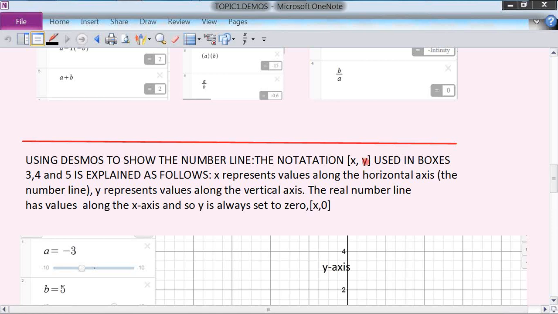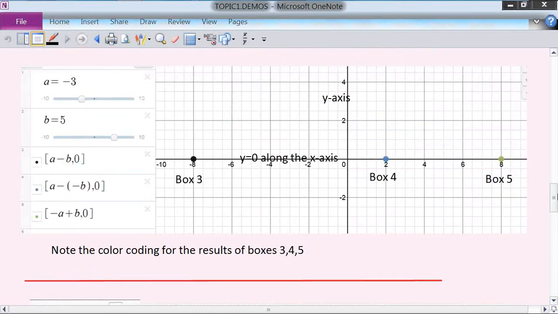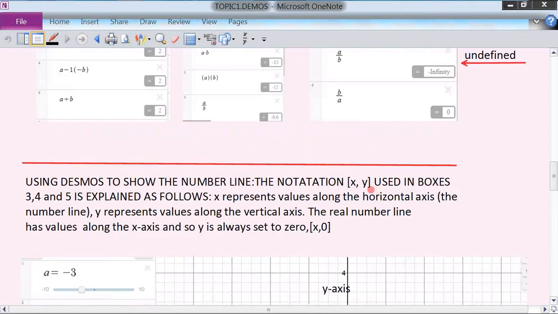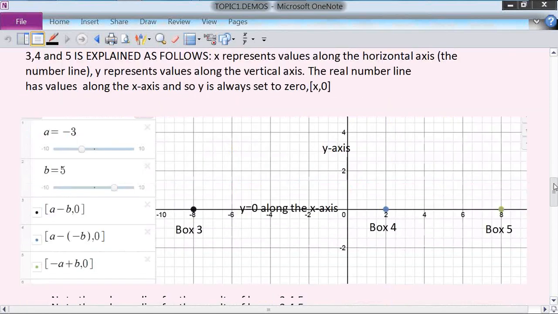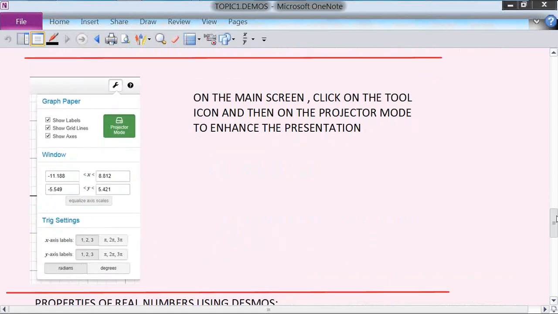We've all set this to 0. And don't worry if you don't really follow this as far as x comma y. We're going to discuss this later on under rectangular coordinates. I think it's topic 4, so you can always come back to this later on.